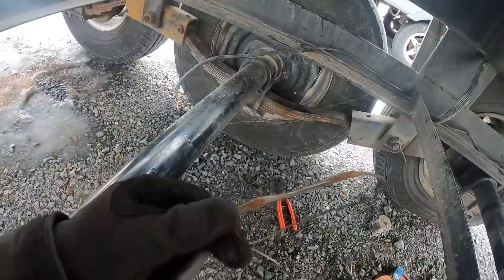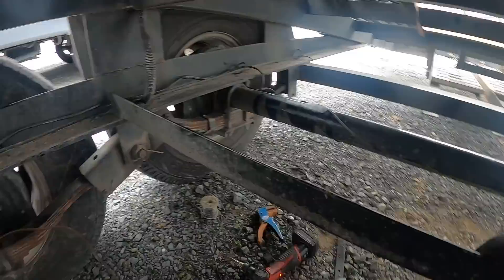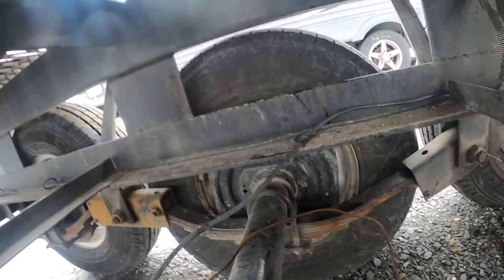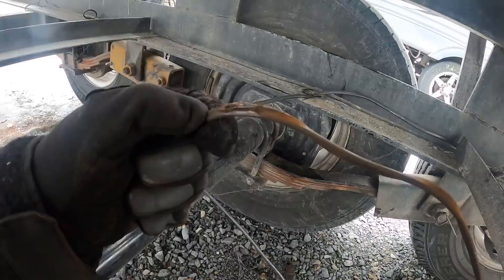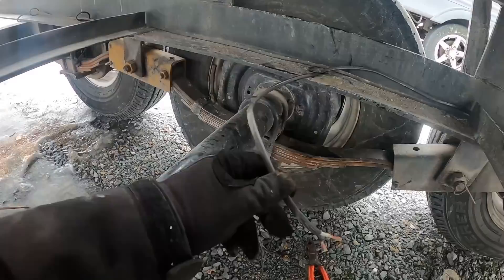I'll cut and salvage what I can, make sure it's done as right as possible, sealed up so water can't get to it. This tube is done. A lot of times they just wrap electrical tape on both sides - that's how Fleet Pride did it. So I'm going to get this mounted to that brake there, run a wire, and see if this is salvageable and sealable. If it is we'll use it, if not I'll go get more. I do have more wiring if needed. Let me know what you guys think of those connections because they're not my favorite thing in the world.